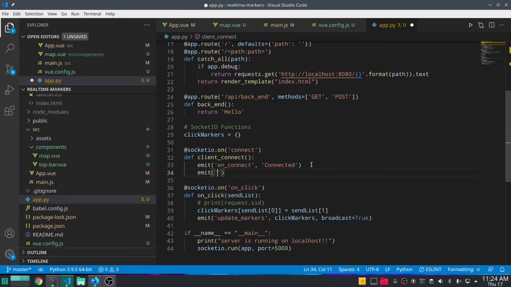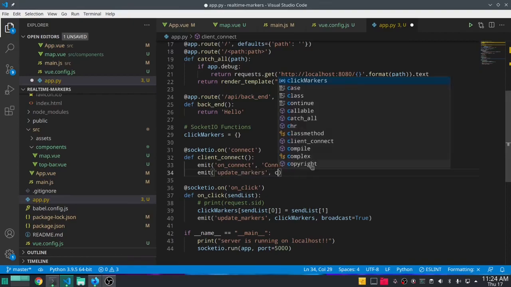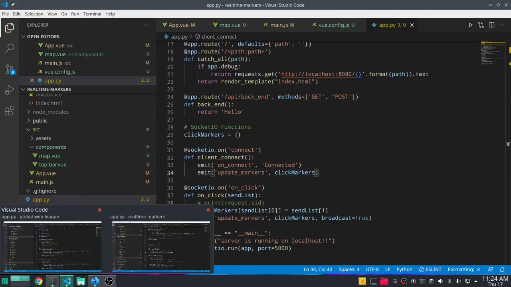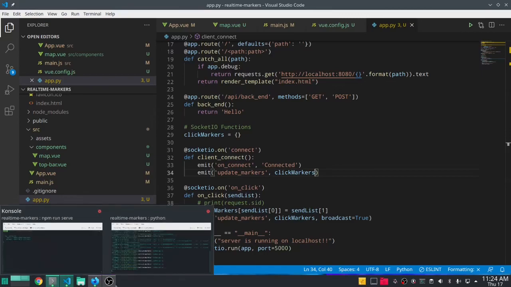I could just do update markers here too, because it's the same thing. Click markers, except we're not broadcasting this time. That should be the only real difference, because we just want it to send to the actual client, whoever just connected. So let's try that.